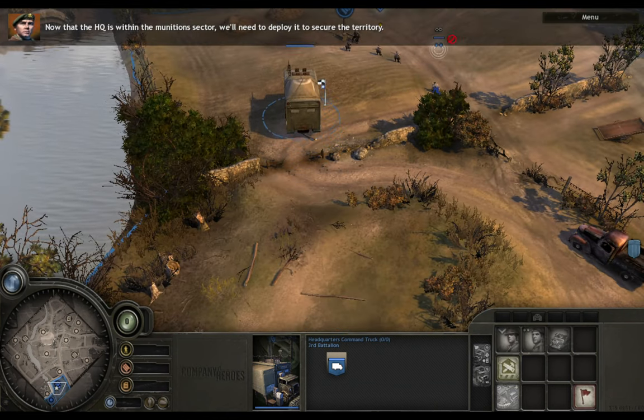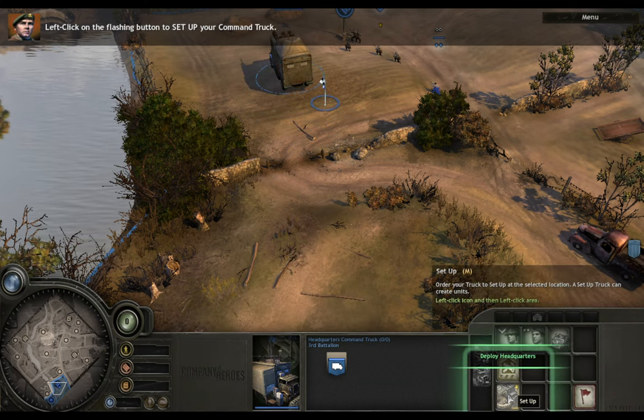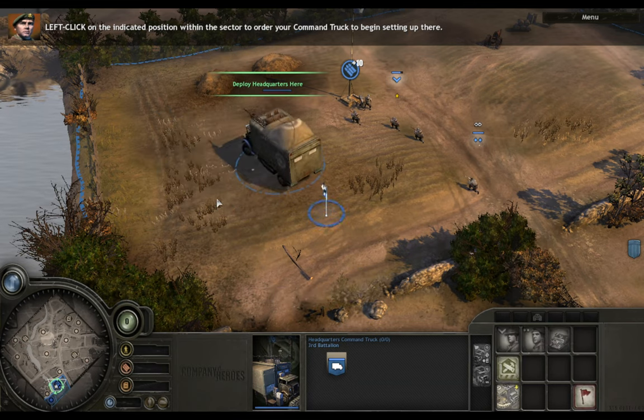Now that the HQ is within the munitions sector, we'll need to deploy it to secure the territory. Left-click on the indicated position within the sector to order your command truck to begin setting up there.